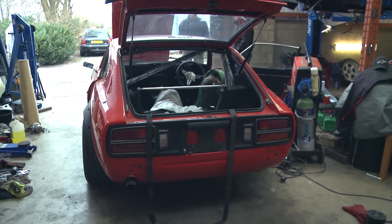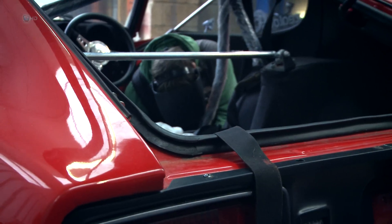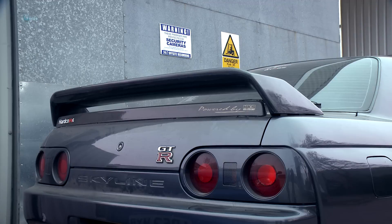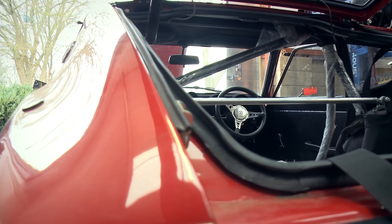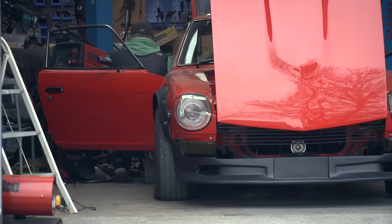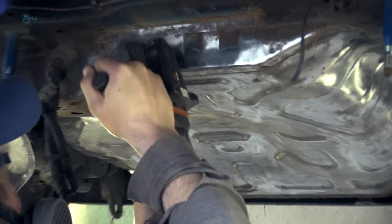I've known Bobby for about 20 years — we met up through mountain biking. Bobby was a graphic designer at the time and then decided he wanted to start tuning Skylines primarily. Although he loves all sorts of cars and has had Volkswagens, his main passion is Jap cars. His Skyline is absolutely amazing — he's spent so many hours on it. I've helped him take the engine in and out at least three times. All he wants to do is get oily and play with Skylines.